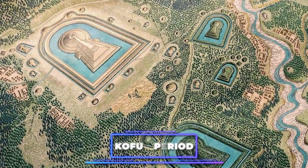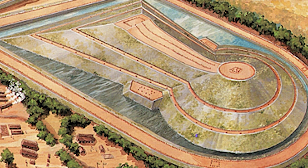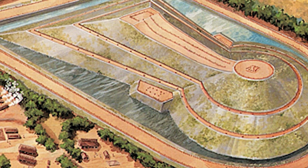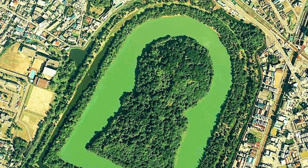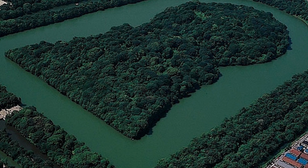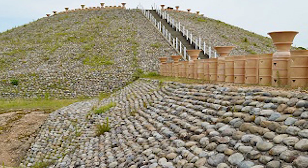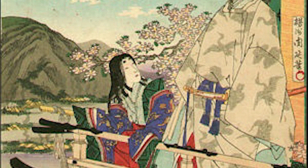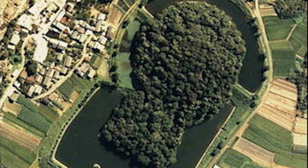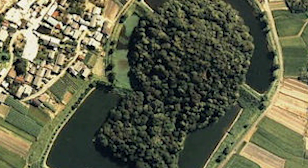Between 300 and 710 CE, the Kofun period was happening, and it was marked by these massive burial mounds. They weren't just any mounds, mind you. They were shaped like keys from above, hence the name Kofun. These Kofun burial mounds were not your everyday graves. They were like the resting places for powerful VIPs of the time. We're talking rulers, big shot aristocrats, and local chiefs. These folks deserve a grand send-off, and the Kofun mounds were the way to do it.